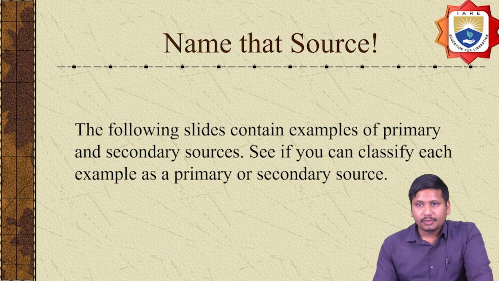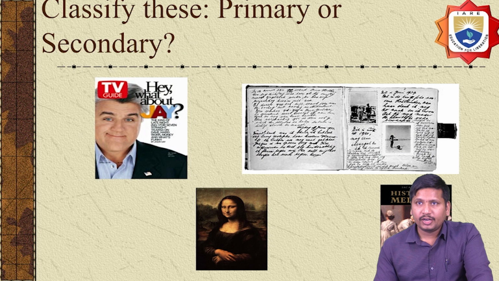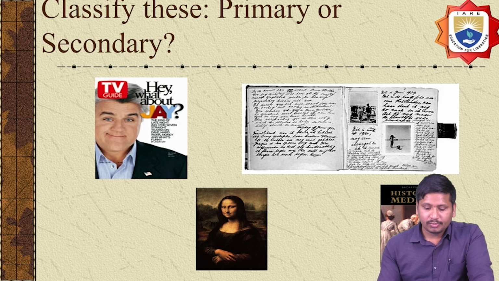So now let me show some pictures here, so that you can classify whether each is a primary source or a secondary source. Identifying this type of image can be very difficult, whether it is primary or secondary, since you get data from multiple ways and multiple sources, so guessing is very important, right? So classify whether each may be primary or secondary.